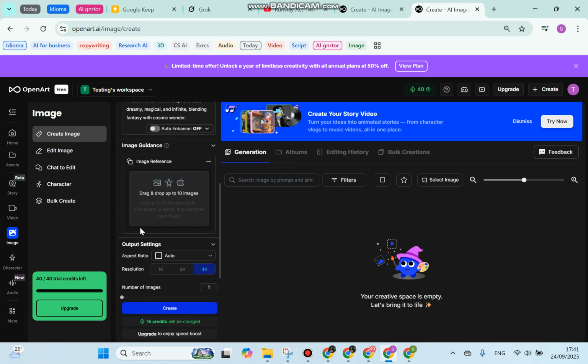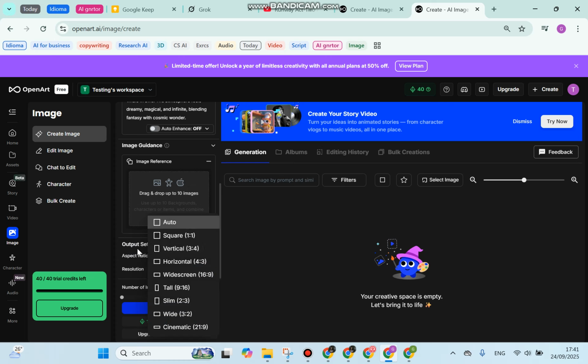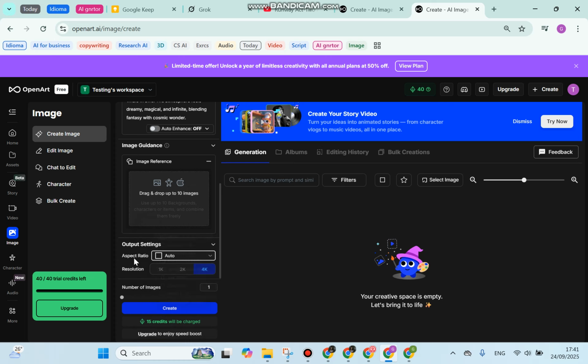And for the output setting, I will choose the output to be auto, and after that the resolution of this Seedream 4.0 will be 4K guys. Isn't that amazing, right? And after that, as you can see, the number of images that will be generated can be set here.